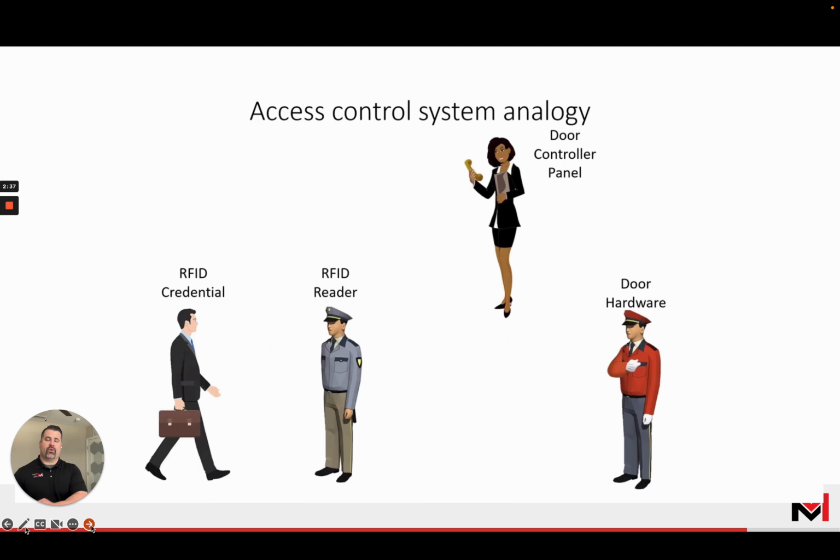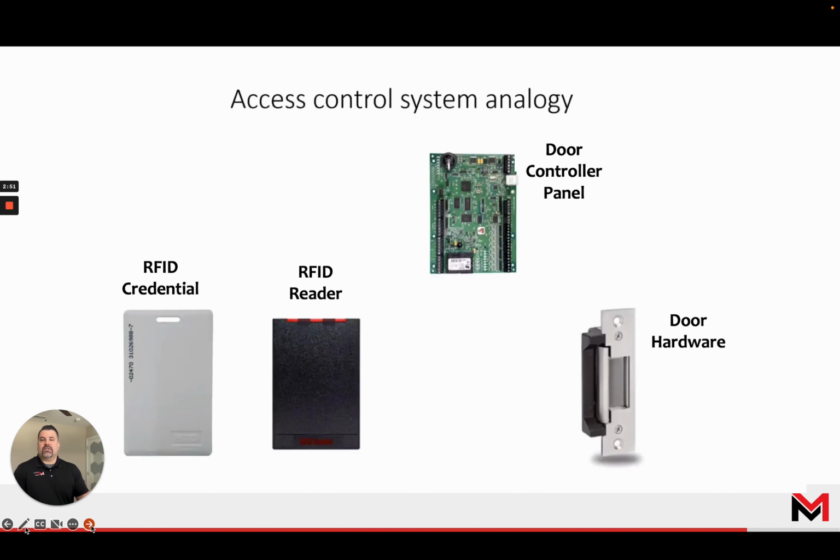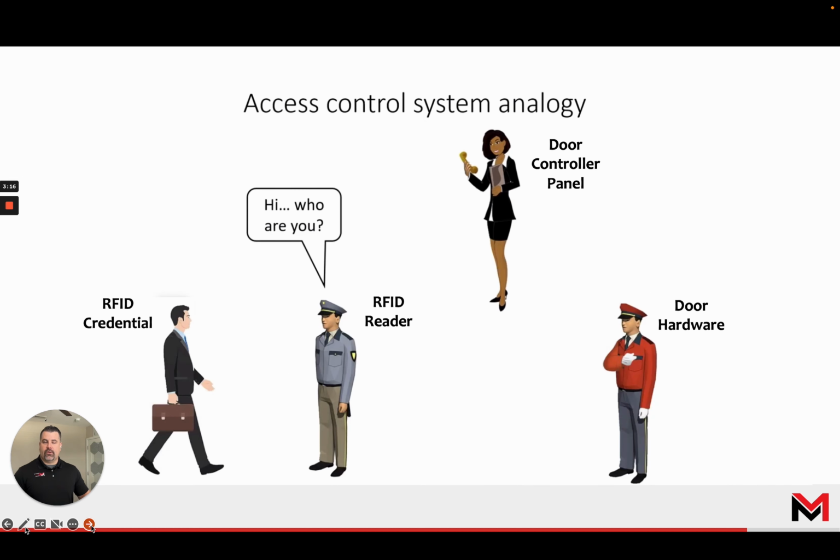In access control, we have some sort of an RFID or mobile credential that's presented to a reader that's typically mounted next to the door. That reader goes back to a door control panel, which is also wired into the door hardware. So here are some examples of what those pieces of hardware would look like. If you've got a commercial property, you'll often be familiar with what these RFID readers look like. You've obviously seen these credentials and badges. They could be a variety of different styles. You may not have seen these control panels. They're often in a closet tucked away somewhere, but there is this door hardware. This is one example of a door strike that would be mounted at the door itself to control it.